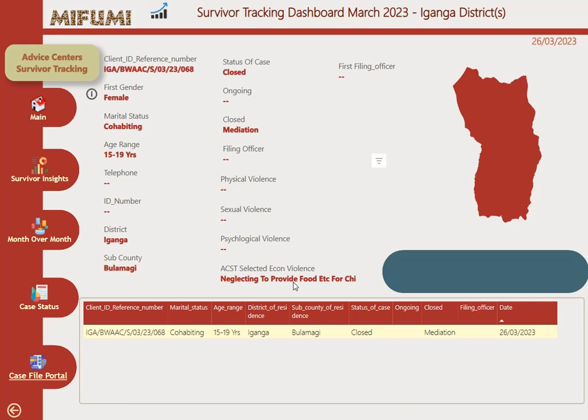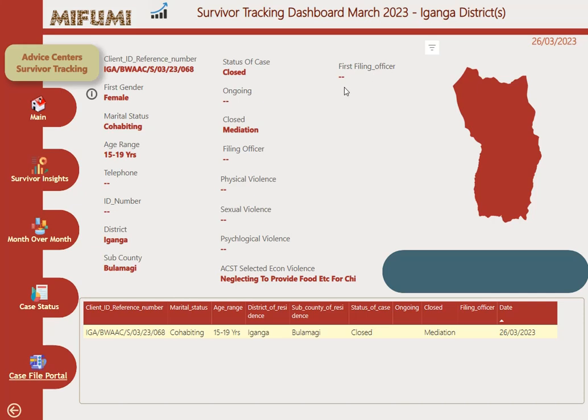Okay, there. Anyway, based on how you can see who the filing officer was, or any other information that you have. Now for our case, we don't have the filing officer details here.